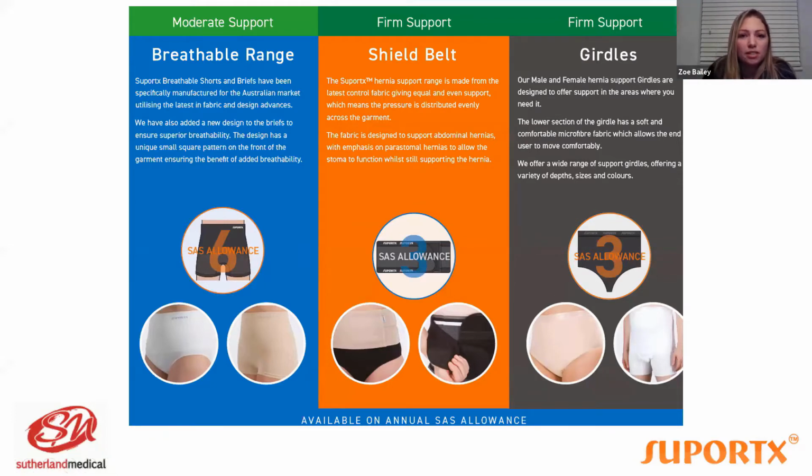So with this slide, this is a short overview of the products that we are commencing our launch with here in Australia. I'll go into depth a little bit more during the presentation about each one. And these will be available from the 1st of February. So we're all very excited and we've all been really waiting for this to happen. We've added the allowance onto there just for each product. It just makes it easier, more visual, very quick to go through. But Tracy and the team can help you with any questions that you may have. They'll be happy to do that for us.